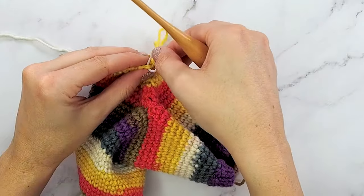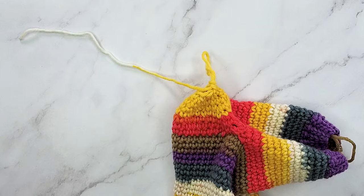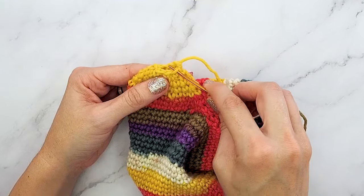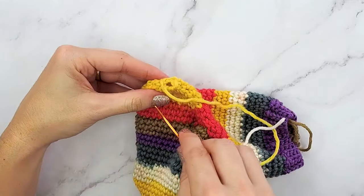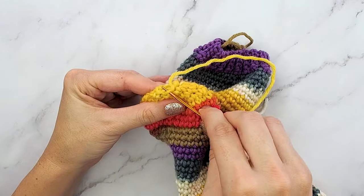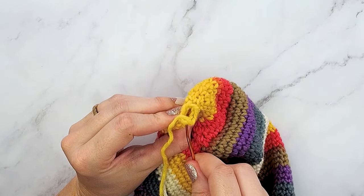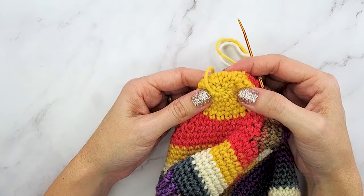At the end of round eight, you can remove your stitch marker, take your scissors, and cut your yarn. Grab a yarn needle, a darning needle, and we still have a hole in our heel, and all we have to do to close this is insert in the front loop of each stitch around. And after you've weaved through the front loop of each stitch around, you can simply pull this closed. It just brings all those stitches together quite nicely for a nice finish.